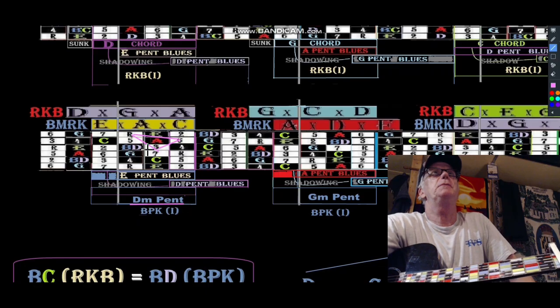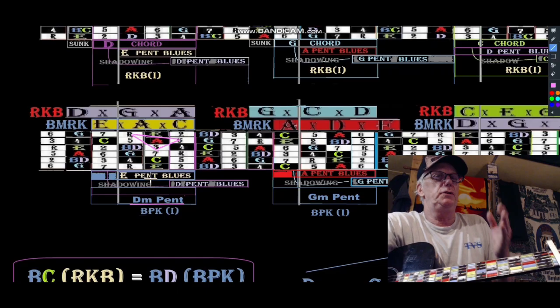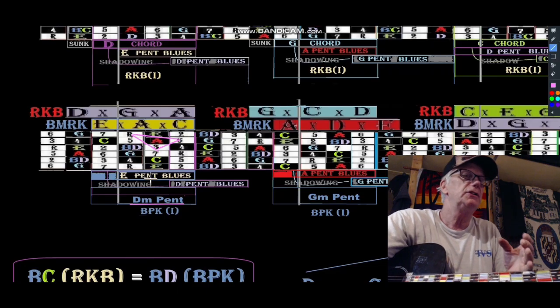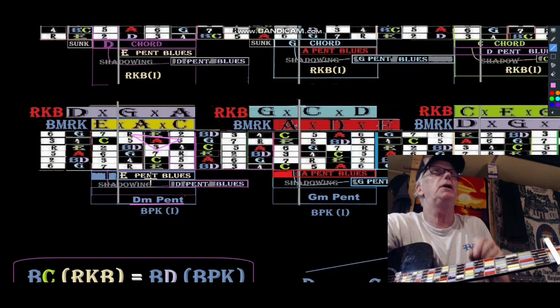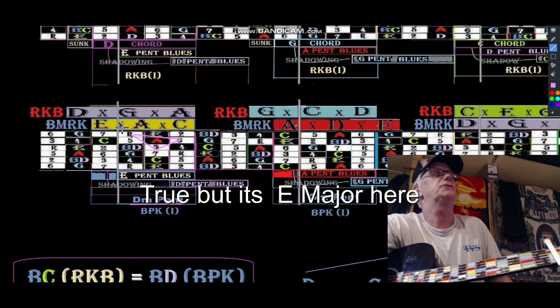Because here's our D minor, and we're just going to play an E pent, because the D minor shape is the relative, one CAGED letter above the E minor. So E goes to D in CAGED, right?